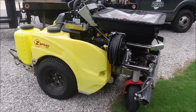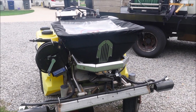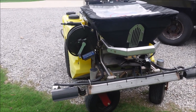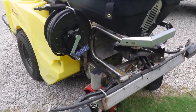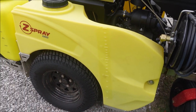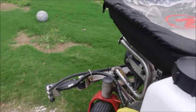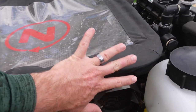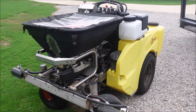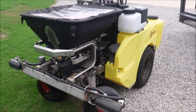This is the 2023 redesigned Z-spray. Z Turf Equipment bought out Z-spray several years ago and basically left it unchanged until the 2023 model, which is in many ways a total redesign. The booms now flex both ways to help if you hit something. It has a lower center of gravity to hold on hills, larger tires, a more comfortable platform, an easier-to-access button, and much easier access for mechanics. The hopper raises all the way up for easy engine access for oil changes.